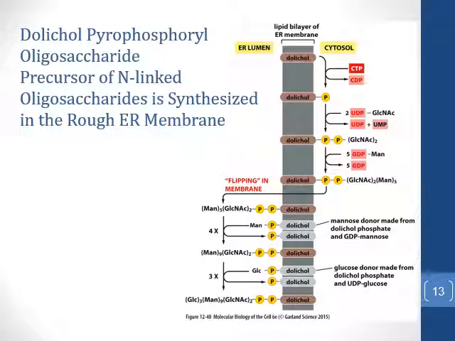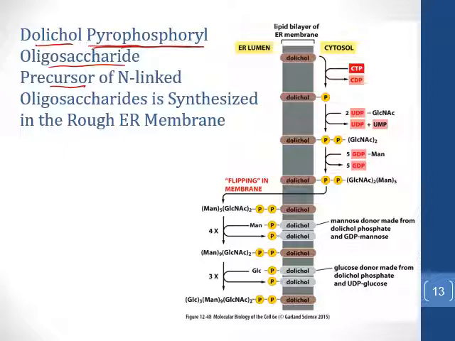Now, let's think about this preformed precursor a little bit. We know what it is, we know how it gets added, but we want to think about how it's synthesized, because how it's synthesized brings up some really important questions, fundamental cell biology questions. Technically, this preformed precursor is called a dolichol pyrophosphoryl, pyrophosphate, 2 phosphates, dolichol pyrophosphoryl oligosaccharide precursor. That's the big fancy name for the whole thing, the dolichol plus the 2 phosphates plus the preformed precursor.